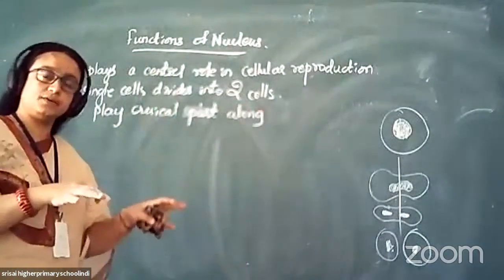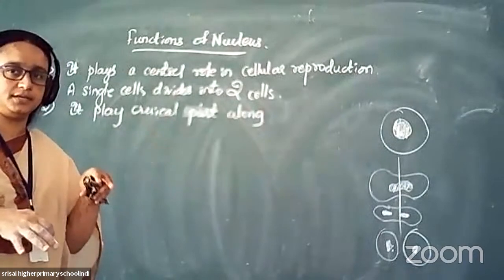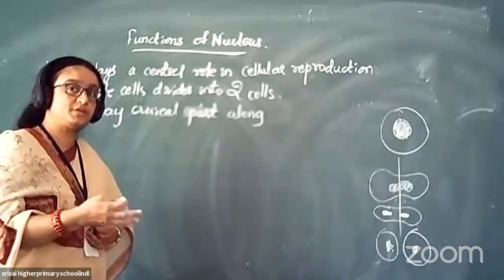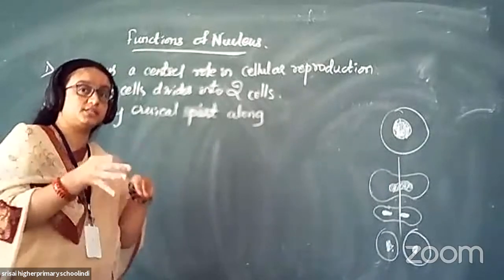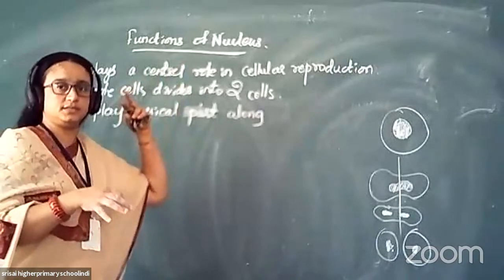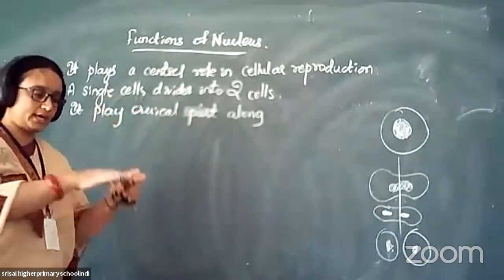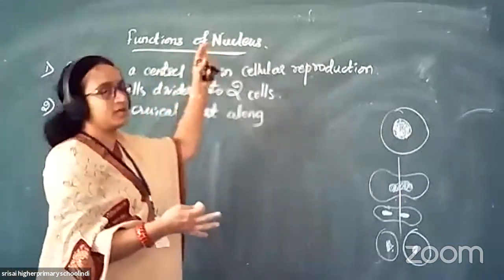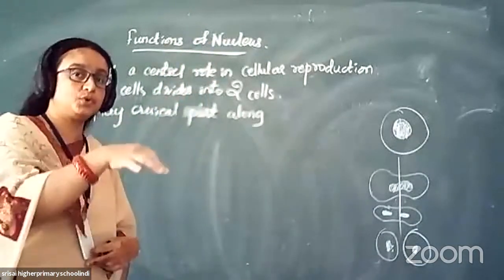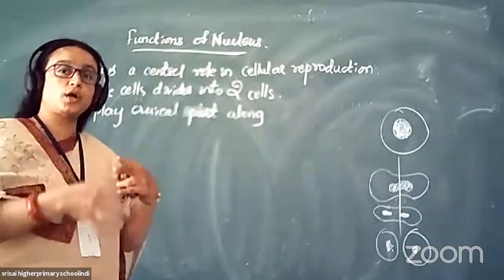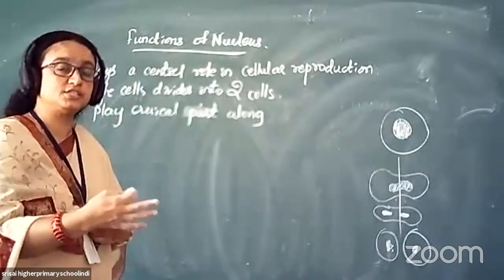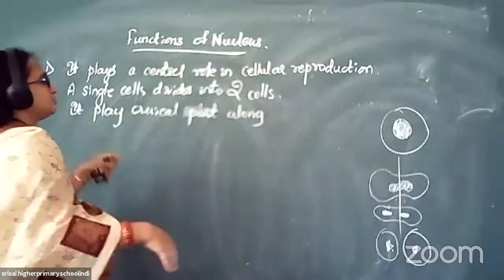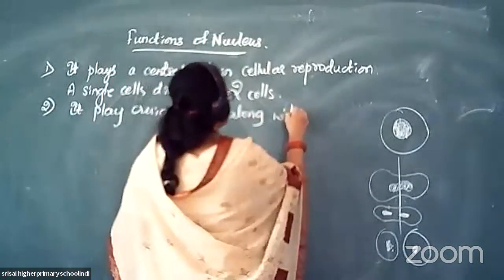See, due to the changes in the environment, the cell also undergoes changes, isn't it? But who is giving information and giving the order to change that? It is the nucleus, isn't it? Nucleus will give the order. When the environment changes, based on those changes, nucleus will release some chemicals and give the order to the cell to undergo the changes during development and maturity. Okay, so it plays a crucial part along with the environment.